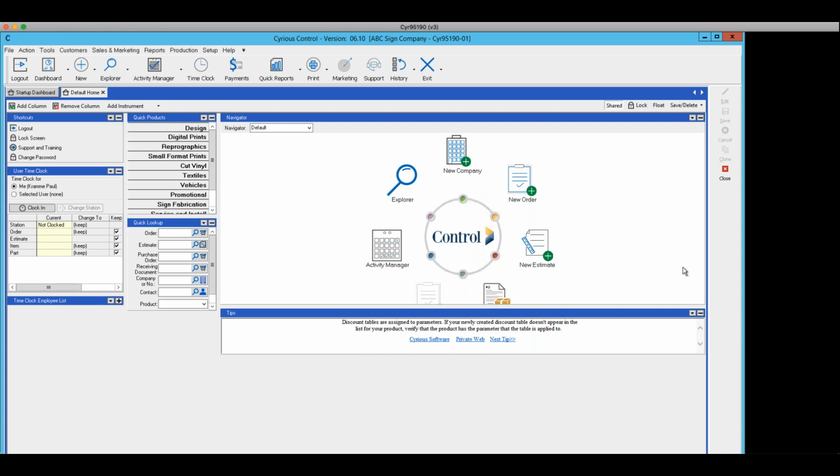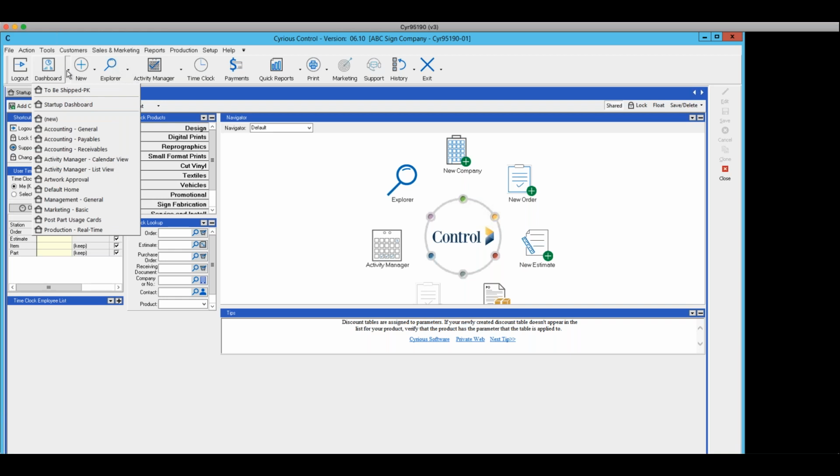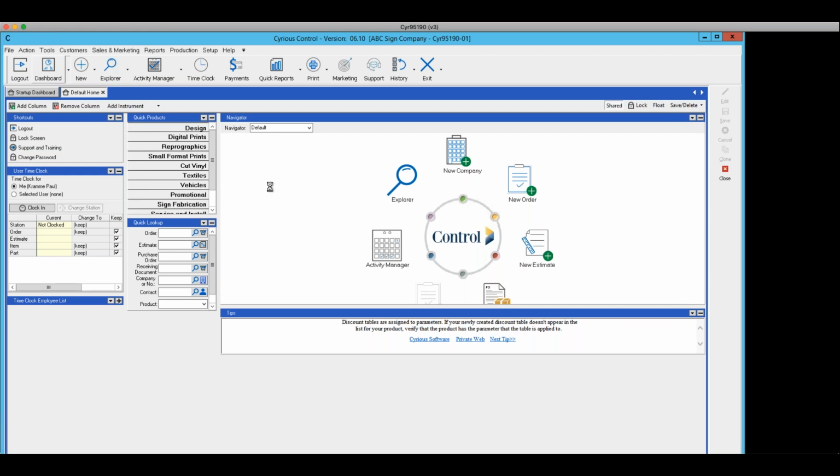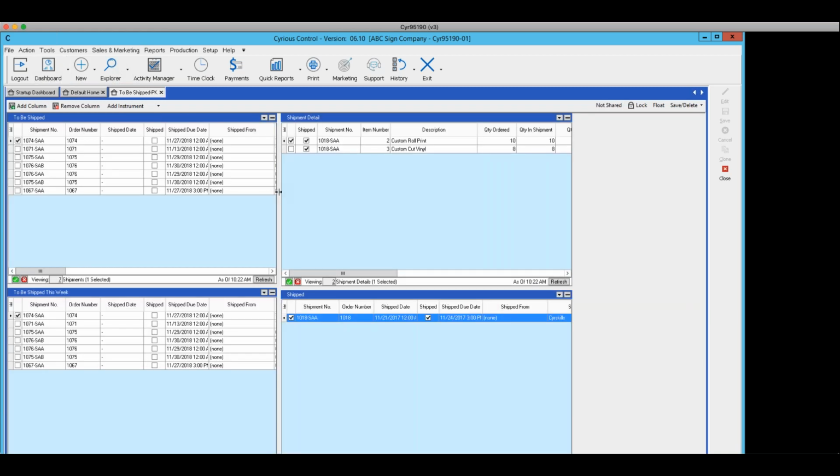Now I want to shift gears a little bit and talk just quickly about the dashboard, the shipping dashboard. If I go up here in my system to dashboard and then choose the down arrow, that's a dashboard for shipping that I created. So what I'm implying is that you may or may not have a shipping related dashboard in your system. So you'd have to just look up here in your system under dashboards and see if there are any that are there.